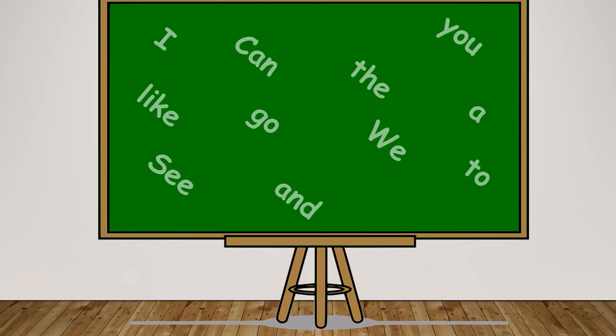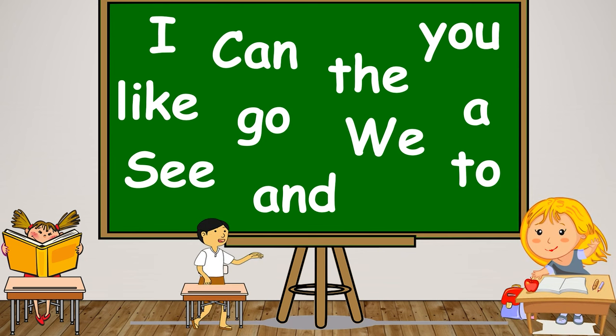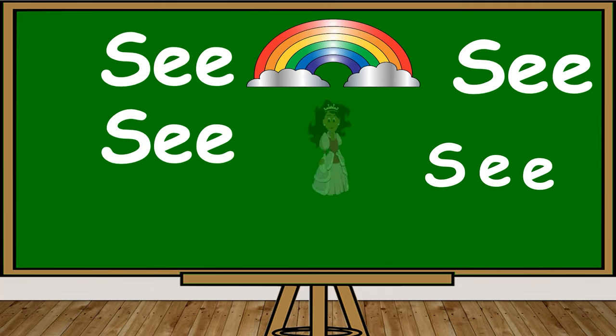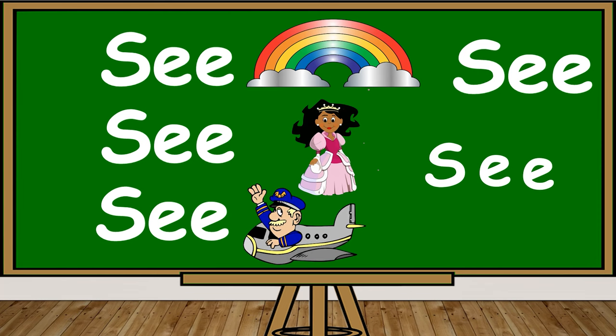Sight words, you can learn the sight words. Let's learn together these sight words. What's the next word? C, S, E, E, C. I see rainbow, I see princess, I see airplane. See.